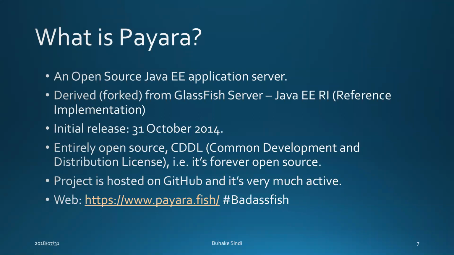So when Oracle releases a new version of Glassfish, the Payara team forks it and then fixes a lot of bugs and issues and whatever, and then releases the Payara version of it, which is identical. So if it runs on Glassfish, it runs on Payara. Initial release was in 2014. So it's completely open source. So it will always remain open source.